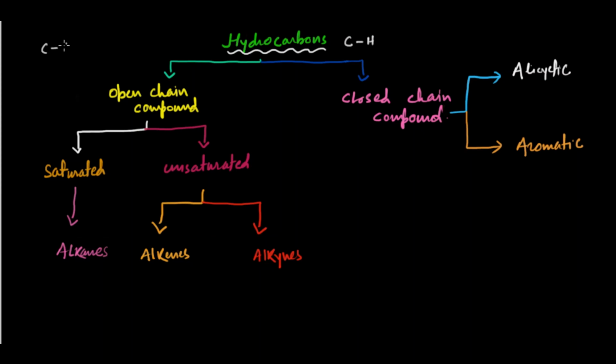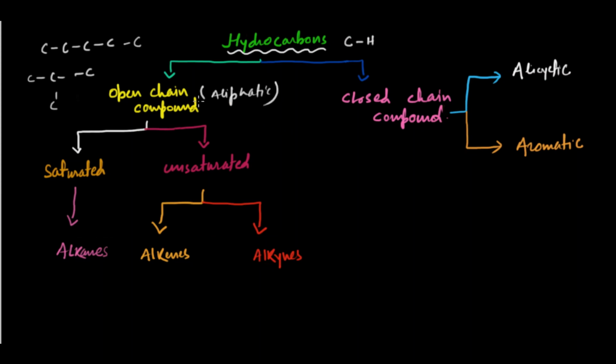That you're going to find carbon like this. They may be linear, making that kind of structure, or they may have a branched structure like this. Okay, so these are the open chain. They are ready to get attached to any other material that is coming in contact. So we also call this aliphatic. Remember the name. Instead of saying open chain compound, we also call it aliphatic.